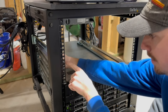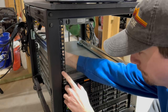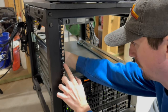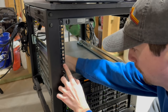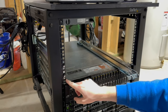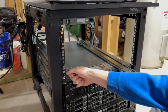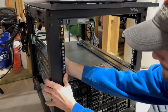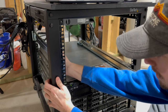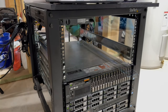But anyway, what we're gonna do is we want this rail to be in line with 8, so we need to come up one and push in. There we go, and then slide and click everything down. Oop, sorry, that was 1 too high. Push these in, slide it out. So this needs to be right here. Boom. Okay, so that looks right. So this piece needs to push in to the top and bottom of the unit that you're interested in. So one more time, if I can get it out, we're gonna push in top and bottom of the second to bottom unit, and then we're gonna slide down. So there we go. I'm gonna go do the same thing on the back side. It's now in place. Okay.